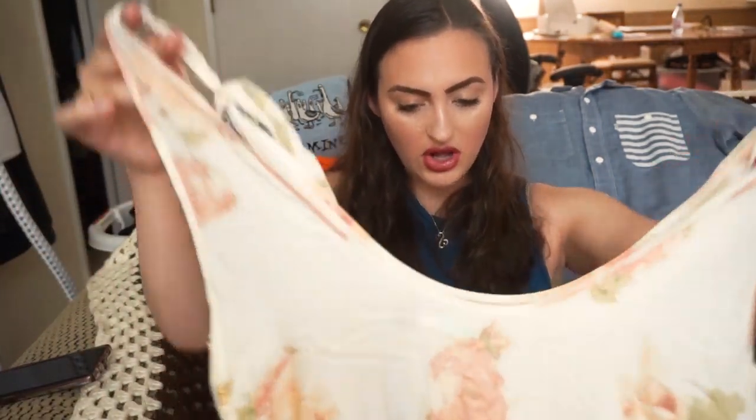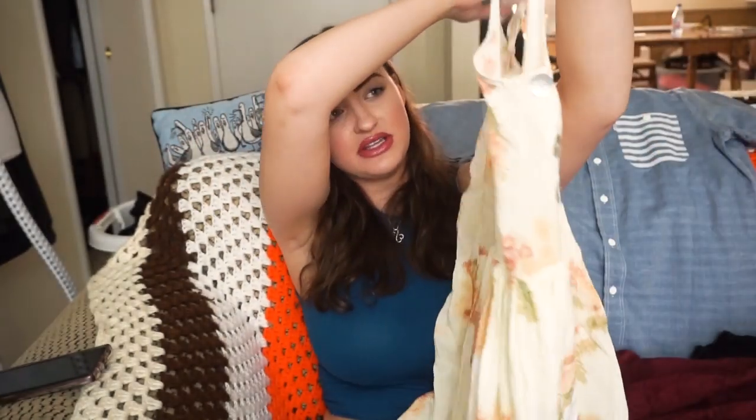One thing I hate about grab bag sales is you don't always get great stuff — it's a lot of random things to sell. This is a brand I said I'd never pick up again, but for like 50 cents I'll pick it up. This is a Kimchi Blue extra small — it's oversized though, so I'll put that in the title. It's an oversized extra small blouse or dress, not 100% sure which. It's really cute, very flowy with buttons on the side. A lot of this stuff is very summery, so hopefully it sells in the next three months.